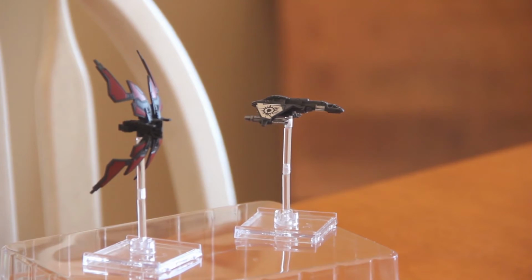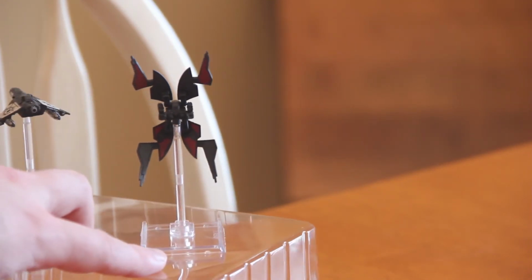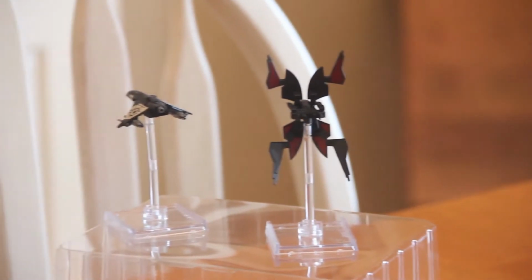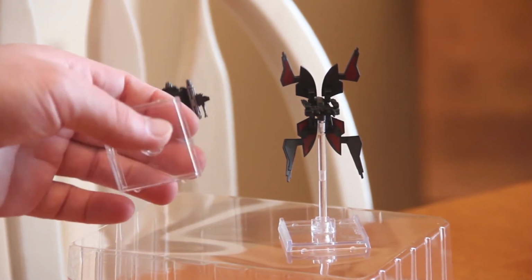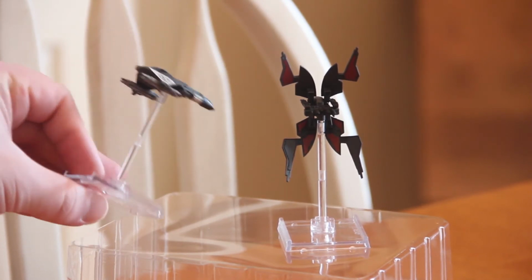And the red ship over there is the Star Viper. Now, I really love the red paint job. I love whenever they come out with red versions of any kind of ship. What I also like is the red paneling is on the back as well. They did a great job on the coloring here. I know it's kind of a dark shot. The lighting's kind of poor in here today. But then on the bottom of this ship, they have white paneling continuing on the bottom, which I really like.